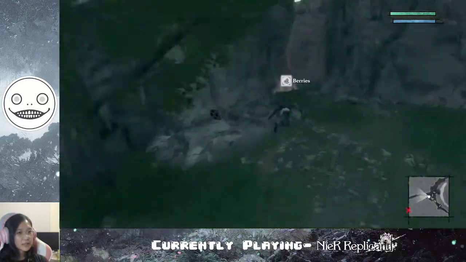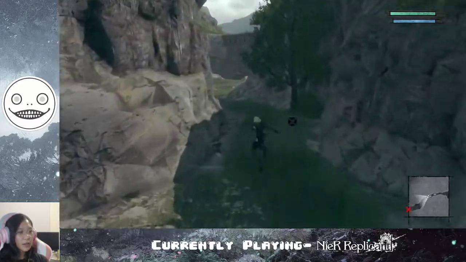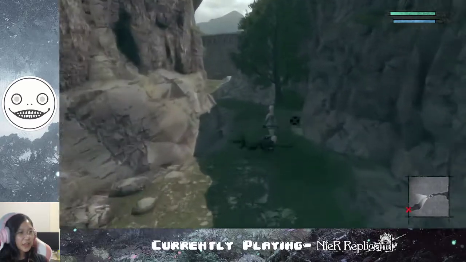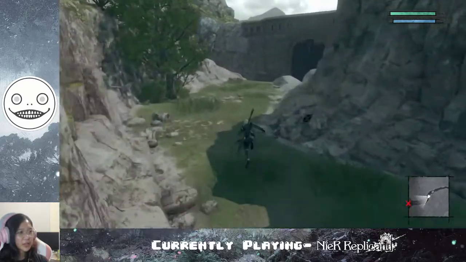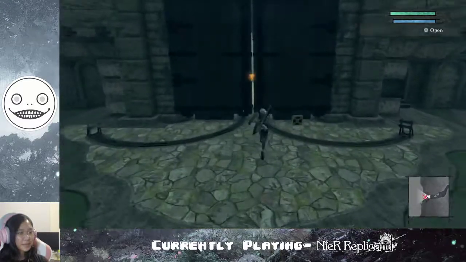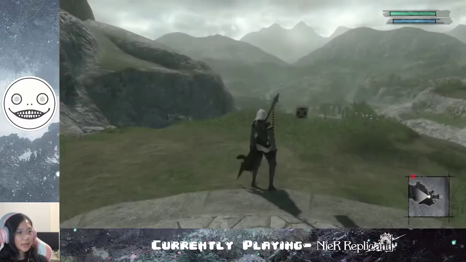Berries. Not finding any logs. Oh! Oh, that freaking lizard scared me. Because it was nothing and then all of a sudden a white marker appeared. You freaking jerk. Oh, Yonafel! Okay.